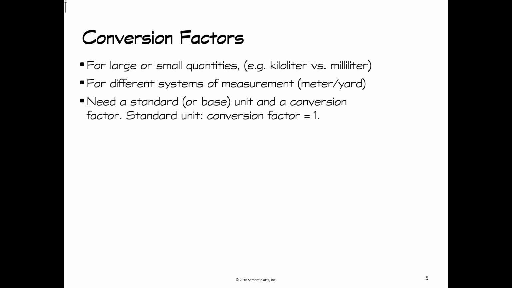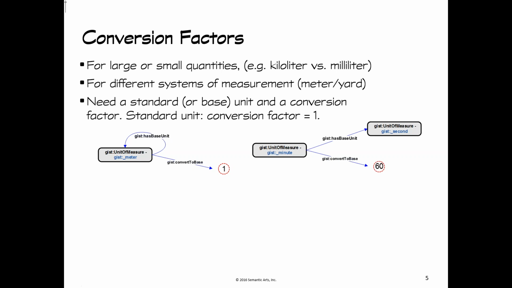So if you're going to convert to something, you need some kind of standard or base unit, and you need the conversion factor itself. So a base unit like second or kilogram, or a more standard unit like meters per second, which uses all the base units, those all have conversion factors of 1. So they don't really need to be converted at all. A meter itself has a base unit of itself. So the base unit of a meter is a meter, and it converts to the base unit by a factor of 1. So that's kind of a degenerate case.